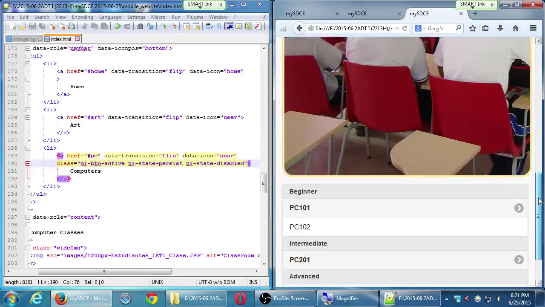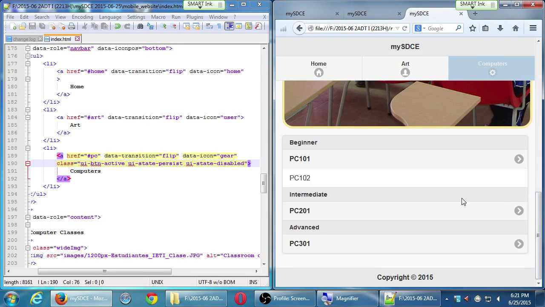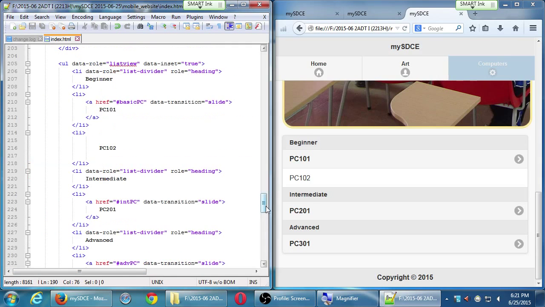Speaking of the computer's screen, I'd like to address this list view component. I think it works really well for it being a humble bullet point list. Right, starting at about line 205, it's a bullet point list that has dividers and the buttons and such, and it works really well, but I think it could work a little better in that it takes up too much space. Its inherent behavior is that it goes almost like 95% of the size of the screen, of the viewport. It fills up a lot of that space.